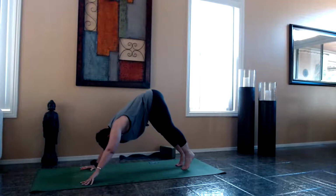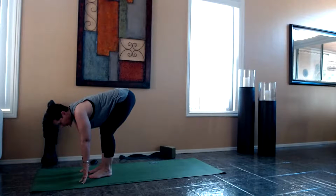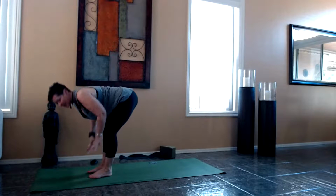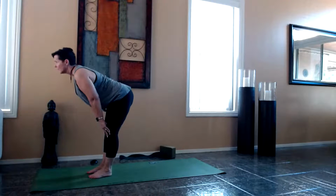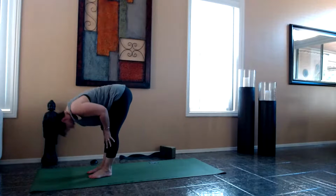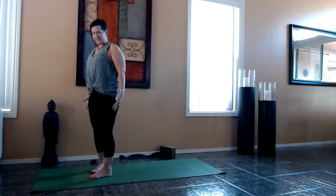And then begin to walk those feet forward to meet the hands. Uttanasana, our forward fold. If your hands don't meet the mat, then try bringing your hands up to a block if you have one, or up to your shins. Just make sure you're not hanging mid-air. Inhale, hands to the shins, straight arms, lift the heart. Exhale, flow back down. Inhale, lift the heart. Sweep the arms out and rise to stand. Exhale, bring your hands to your heart and release those hands down.